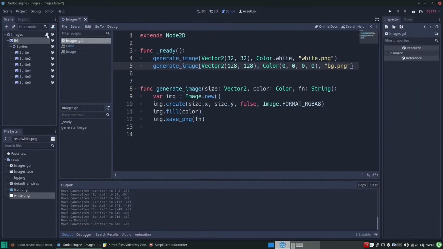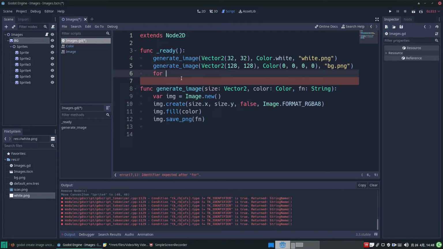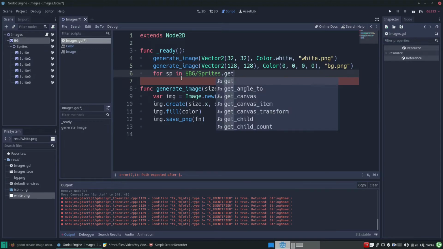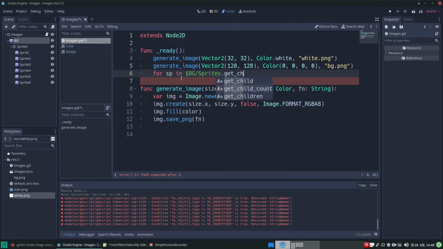First of all, let's set our colors of these squares of ours. Let's go here. Let's go sp for sprite in this node of our sprites, and get the children.